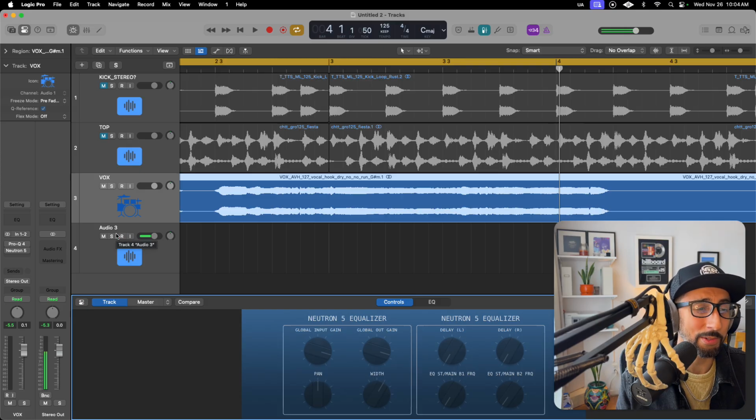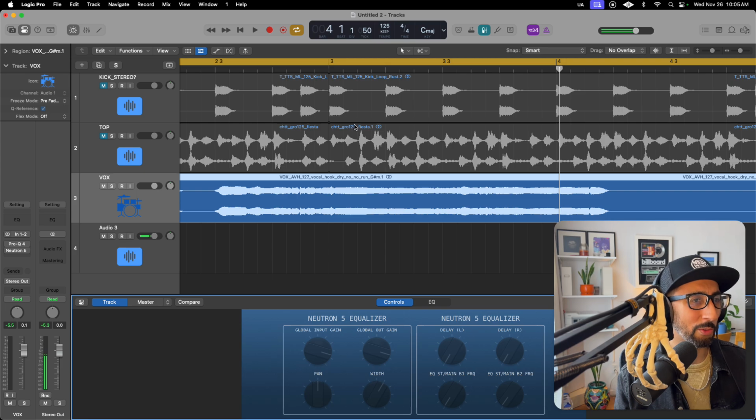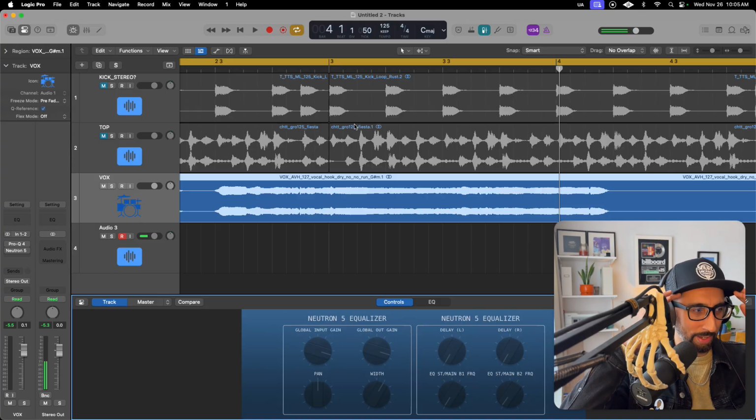I would still lean toward Neutron for the whole mixing purpose, because if you want to be a mix engineer. But workflow-wise, if you just wanted one plugin and you were minimalistic, man, you still can't beat that Pro Q4. It's just too damn good. I would maybe just use a third-party free plugin like Wider by, what is that, Mushroom? Yeah, those Mushroom guys. There's a Wider plugin that's free, which works great. Just do a very little bit, because if you over-stereoize or change the stereo image way too much, you start getting phasing issues.